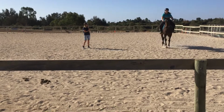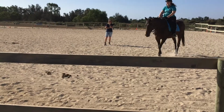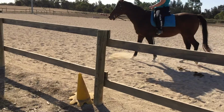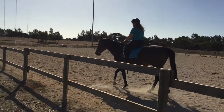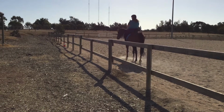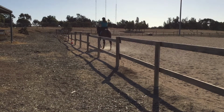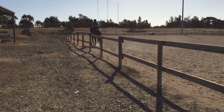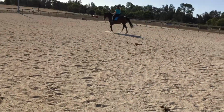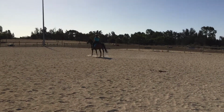And then we switch it up and we focus on Teddy a little bit as well, getting him moving forward, as I've said before, and also just maintaining a good contact with his mouth, which I struggle with a bit. But he does know how to go round and on the bit, but I haven't quite got the tact in my hands yet to keep him in a nice contact so he is able to go round, if that makes any sense.